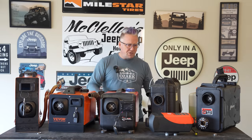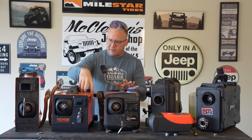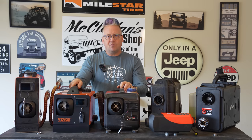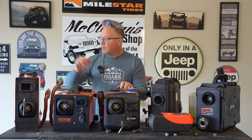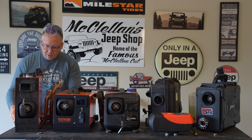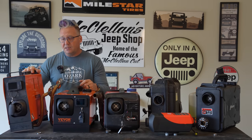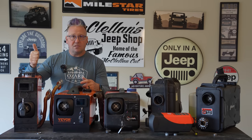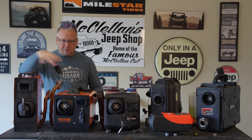They come in various shapes and sizes. These are horizontal — obviously square — with the fuel tank beside the heat exchanger. This makes for a very nice solid platform to put in the back of your vehicle; it doesn't tip over very well. These narrow ones are handy — they fit in much narrower spaces, but this style has the fuel tank on top of the heat exchanger. I've already had issues with it flopping over on trail and diesel spilling on my rack — a nice little diesel stain on the drawer of my Gladiator.